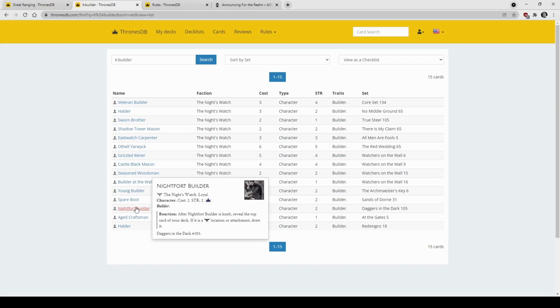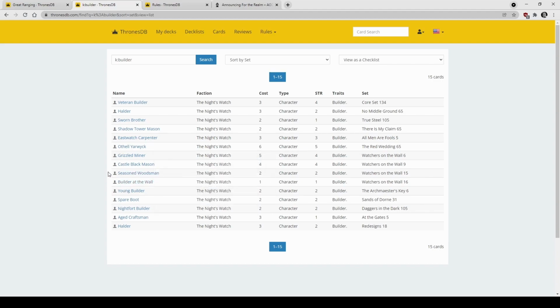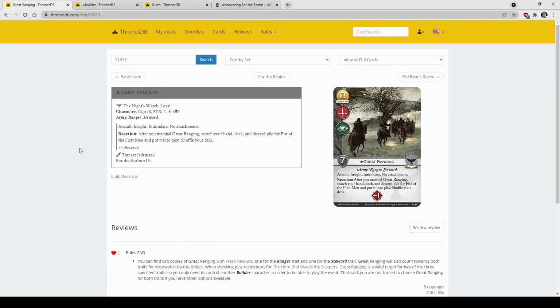I think you'd like to see a lot of chuds. That builder at the wall, for example, doesn't seem too terrible. Yeah, if nothing else, it just helps with setups. That's the one non-steward card I put in my Steward's Choke deck, just because of the icon and because of the cost. It's very easy to include. Yeah, so we'll see.